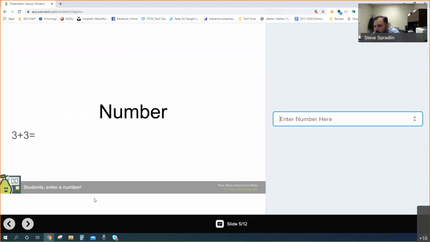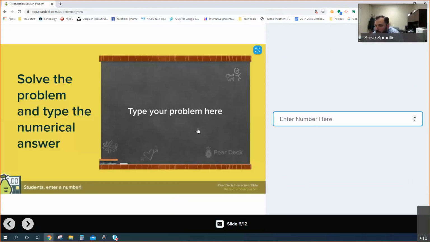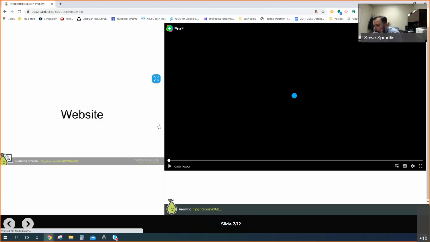Here's a number question. This is what they look like. This is our basic version. Enter the number 6. And here's the number question, and here was the cool version. I guess I never put a problem on there, but we'll put 6 in there too. That's the one using their template. This was the website question.